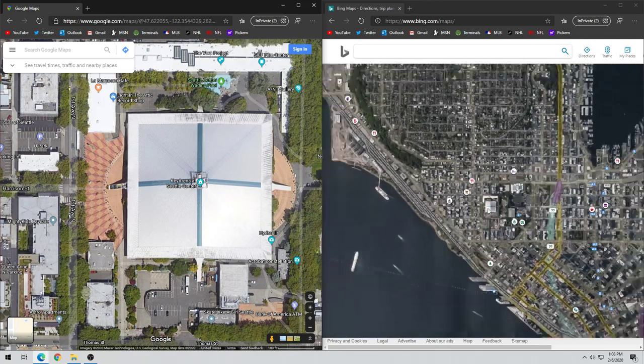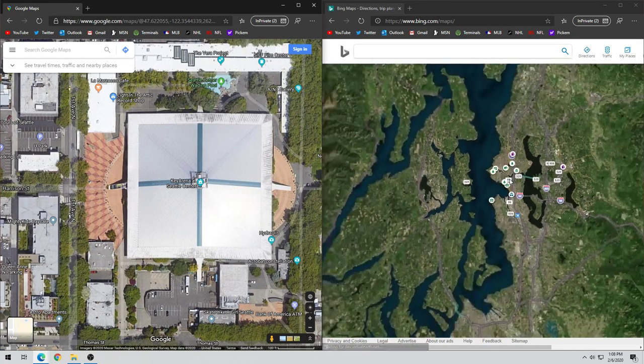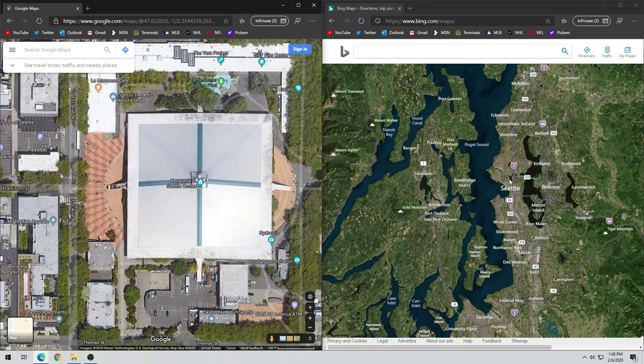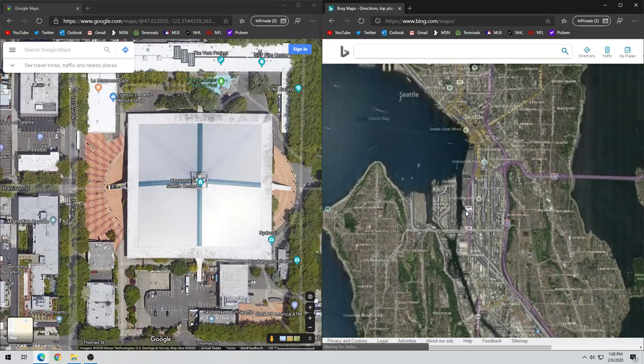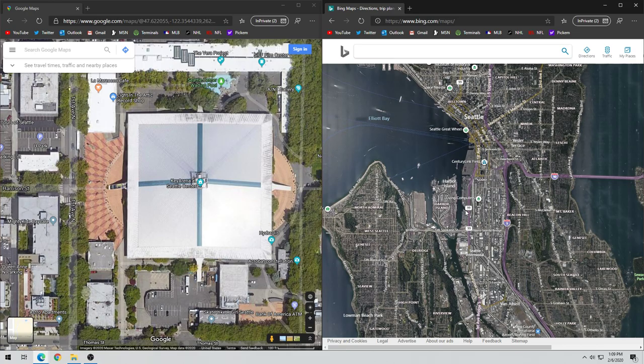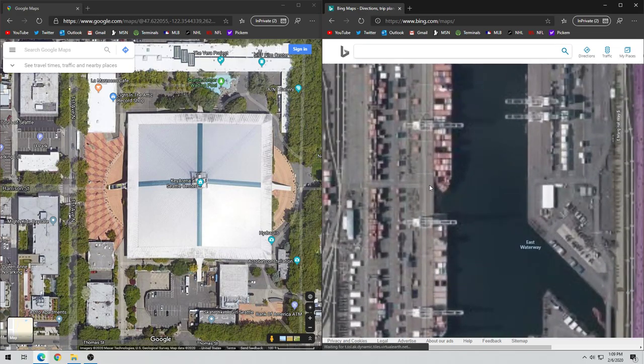All right, so tied again, two to two. It's very interesting. I'd like to go to Google and Microsoft and go to these departments who update the satellite imagery and just ask them, what is the process of updating it? Like, why are some places really old imagery, but other things are newer? And it's very interesting to me how any of this stuff works.